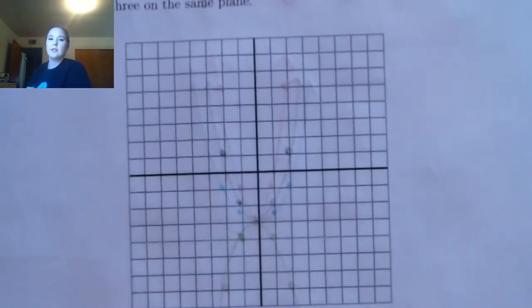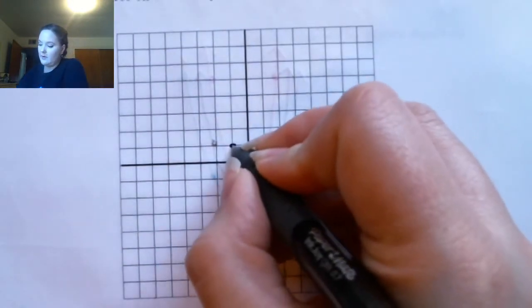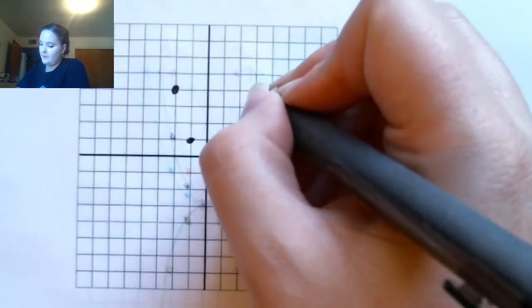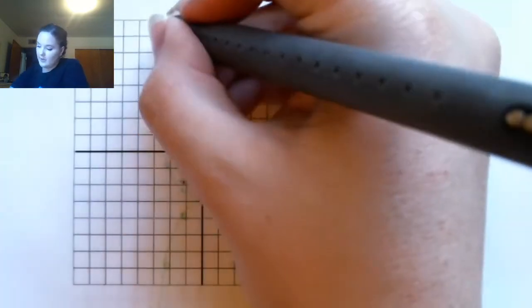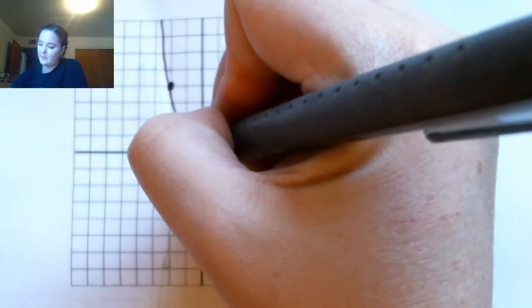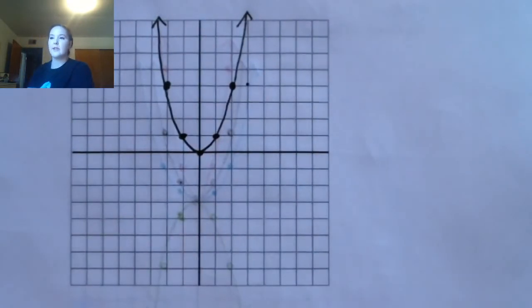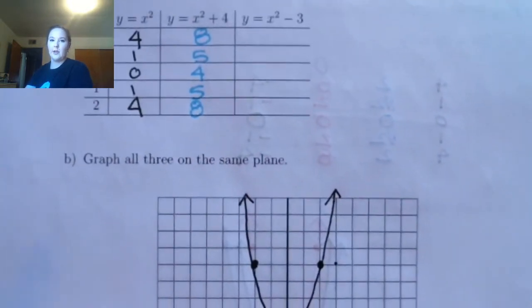So let's really quickly draw our base graph here. We have 0, 0, -1, 1, and 1, 1. And then we had the -2, 4, and the 2, 4. Oops, this is 2, 4. So we're going to draw in our base graph again so that we have something to compare to. We're comparing all of our graphs to the base graph because this is the normal shape, the base shape.